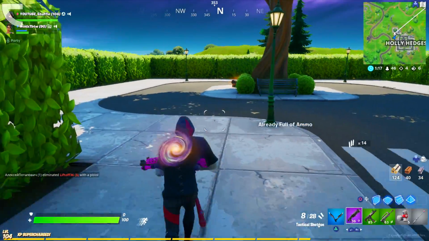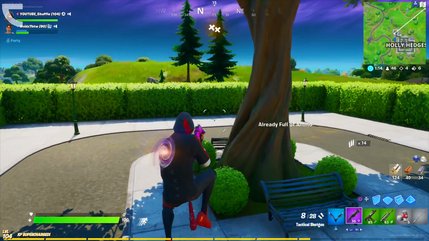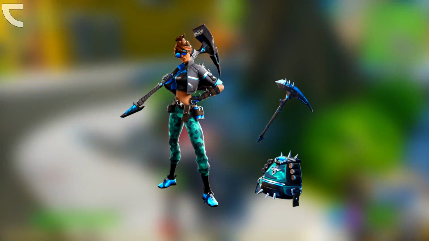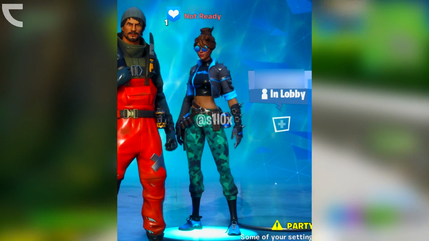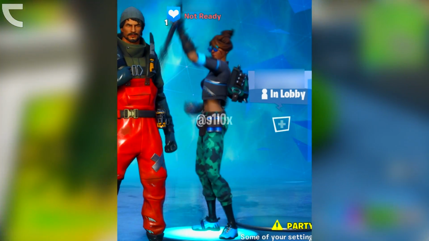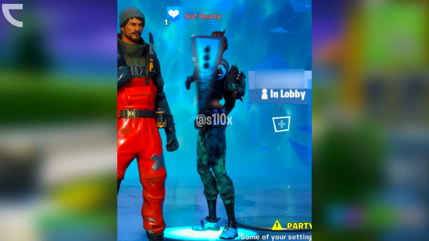Next up, we have the first Chapter 2 starter pack. This starter pack is called the Bullet Blue Bundle, and it will include a skin, a harvesting tool, and 600 V-Bucks. This is what the bundle is going to look like, and to be honest, I really like it. It's a female skin, and the name Bullet Blue really matches this bundle.